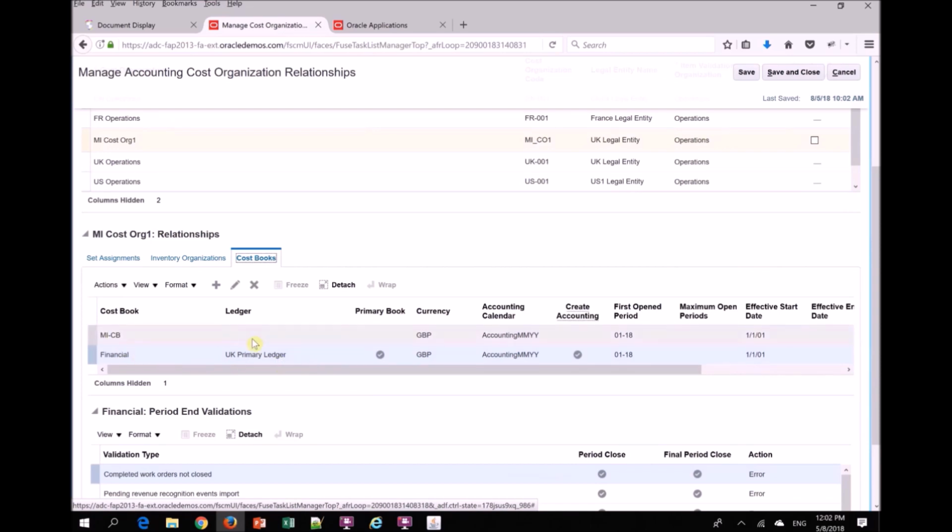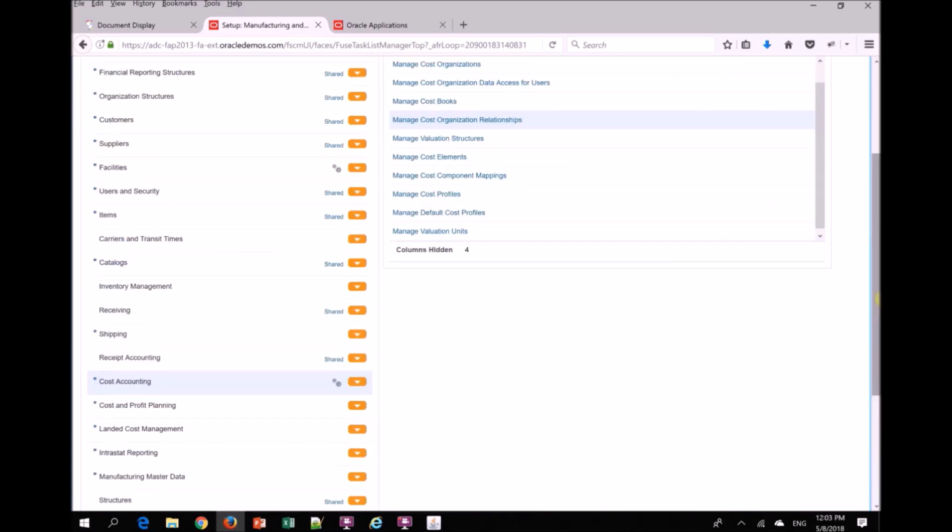And then we'll have a different cost book assigned to it, and here the system will also generate the distributions in which you can see the various values for that specific organization transaction. But the system won't create any accounting entry or any journals for that. And now click on save and close to go back to the setup page.